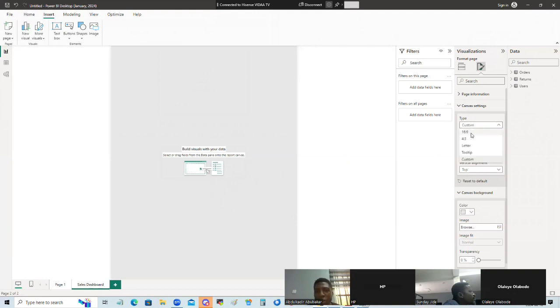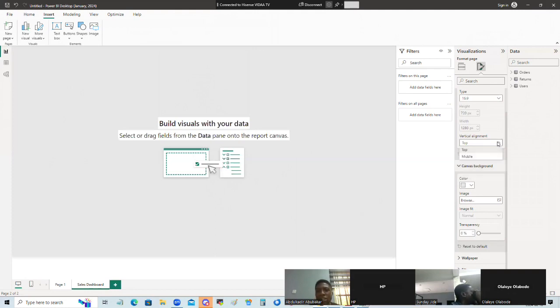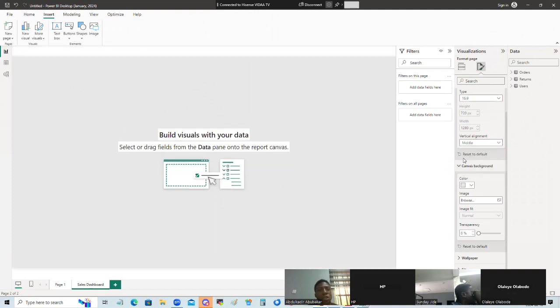But personally, I will go with this one. This is the most common kind of dashboard that you see. Landscape, that's basically because your system screen is landscape, so it just fits. If you use portrait, you are going to have the portrait there with spaces by the side. All right. Vertical alignment is saying top. Now I can make it middle. You see what it did there?